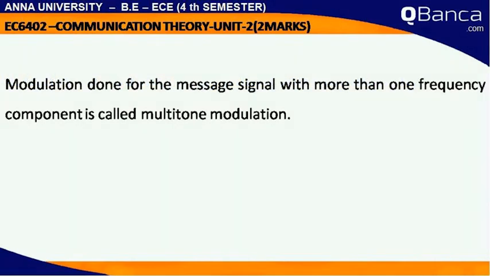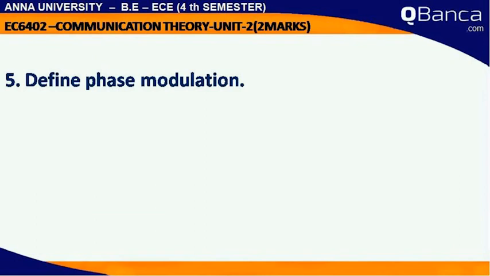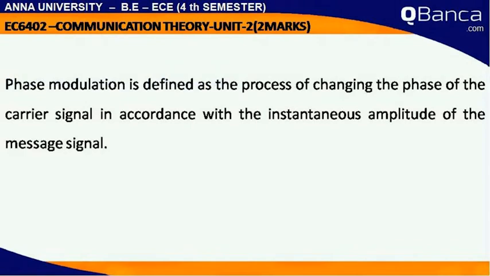What do you mean by multitone modulation? Modulation done for a message signal with more than one frequency component is called multitone modulation. Define phase modulation. Phase modulation is defined as the process of changing the phase of the carrier signal in accordance with the instantaneous amplitude of the message signal.